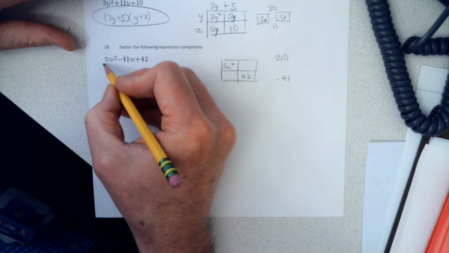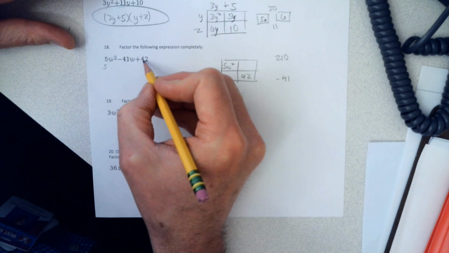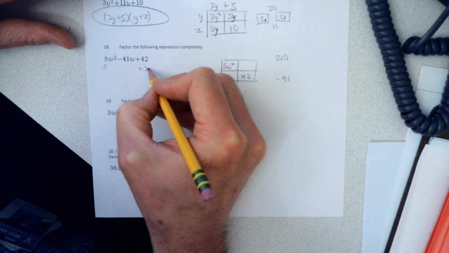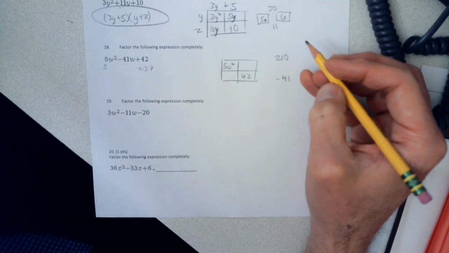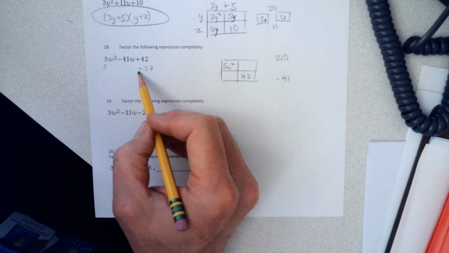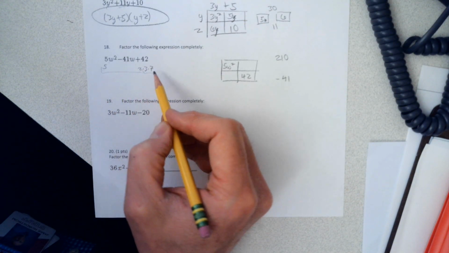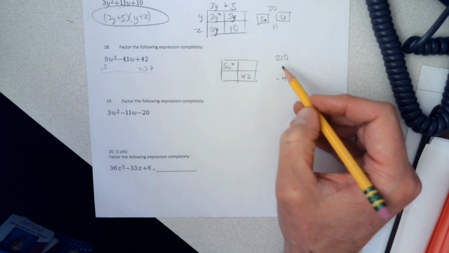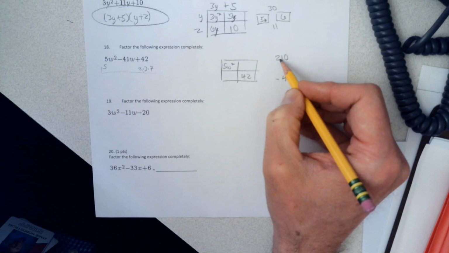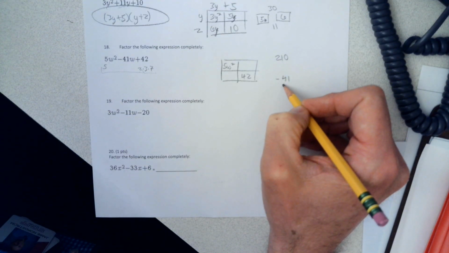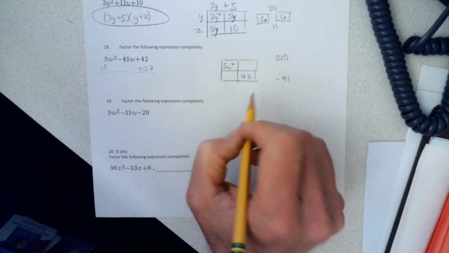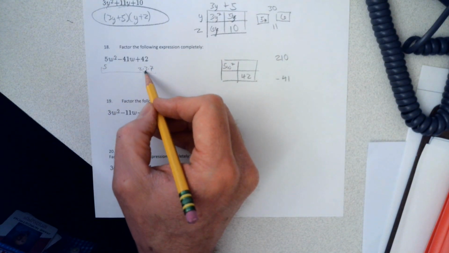Now, what could be helpful on here, I know this was a 5, that 210 came from multiplying these things together. 42 is 6 times 7, so that's 2 times 3 times 7. So combinations of 5s and 2s and 3s and 7s, 10, for example, and 21 would multiply to 210, but it looks like they're going to have to both be negative if it's going to multiply to be a positive and add to be a negative, and 10 and 21 would only give me a negative 31. Okay, so let me try some other things.